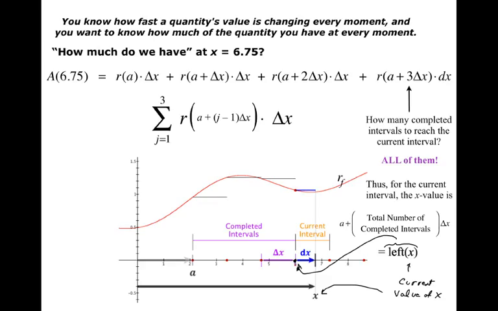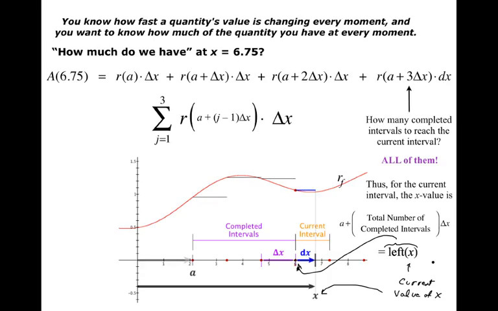And then we're going to take that x, which is left of x, and we're going to put it into the rate, and we're going to get the constant rate for that interval. So try to remember, left of x takes the current value of x, and what it returns is whatever the x value is at the start of the current interval, right? Why do we need that? Same reason we needed all the other x's to get that constant rate defined by the start of the interval, this one here.